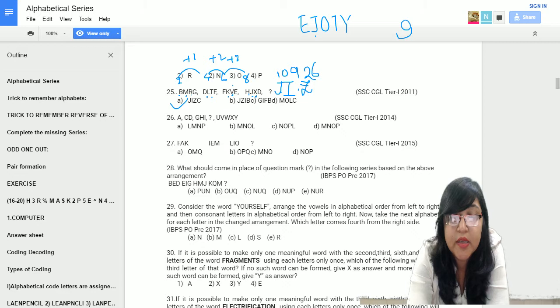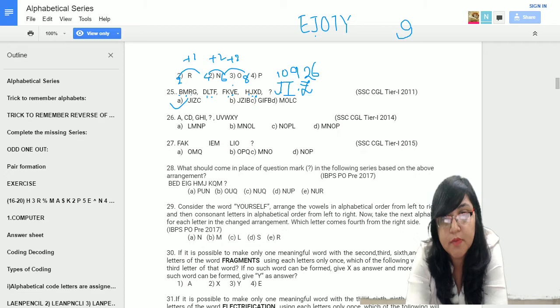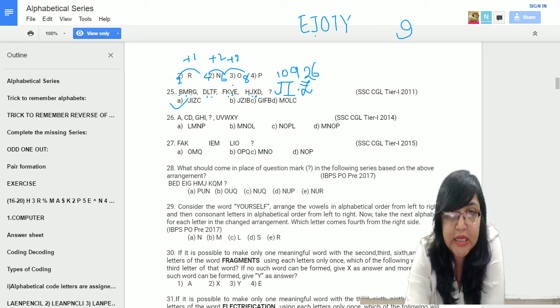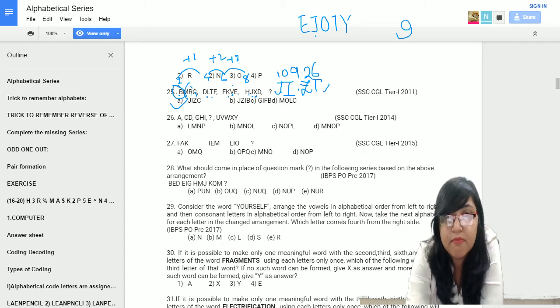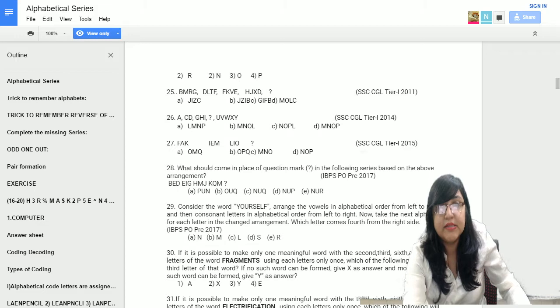Clear? Next we'll be looking at the fourth elements of each term. G is 7, next we have F is 6, next E is 5, next D is 4, and next we'll have C. It is decreasing by 1 in the reverse. If you observe the pattern, you will see the first and third elements follow the same pattern, and the second and fourth elements follow the same pattern. Clear? Okay. Now let's move on to the second question.